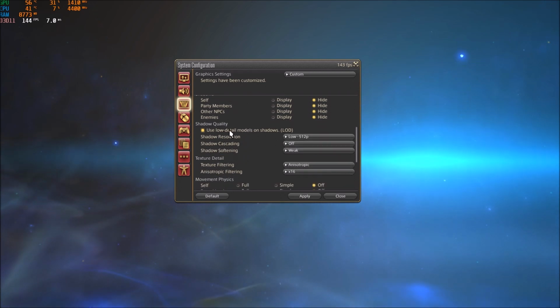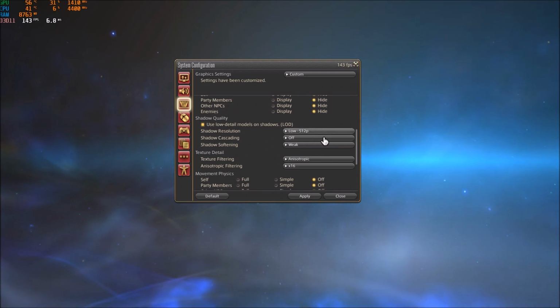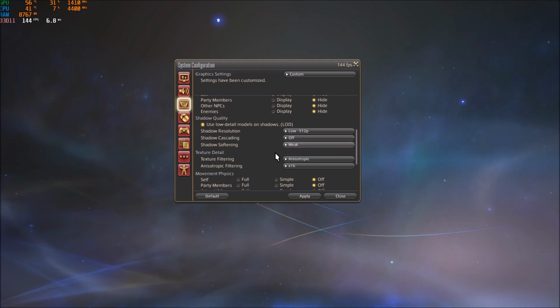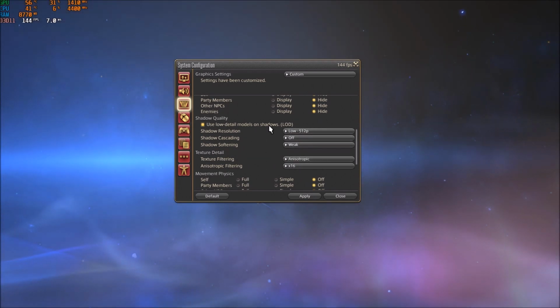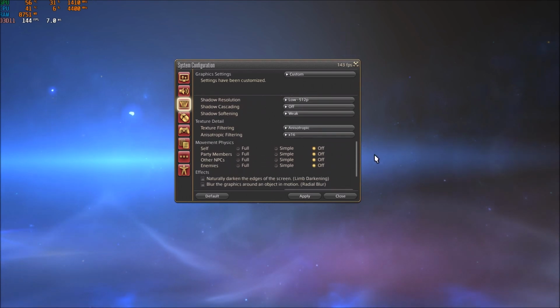Also make sure that your shadow quality, use low detail model on shadow, and make sure that you're using the lowest one over here, that you put the shadow cascading at off and the shadow softening at weak. It will help you a lot. Another like 5 to 6% boost in your FPS over here.